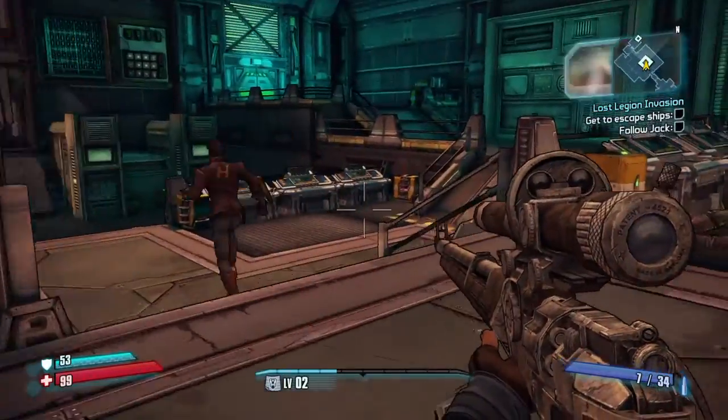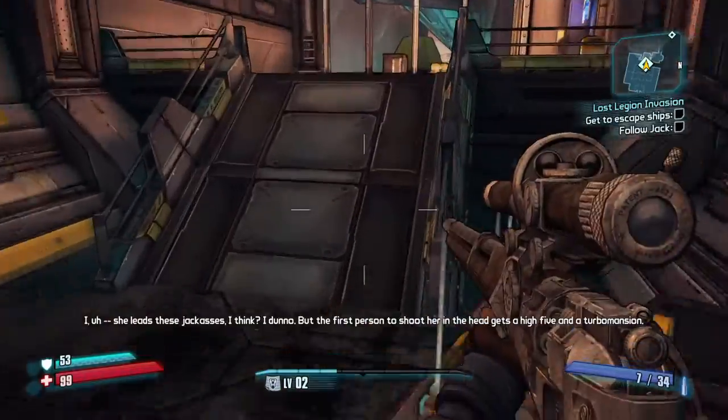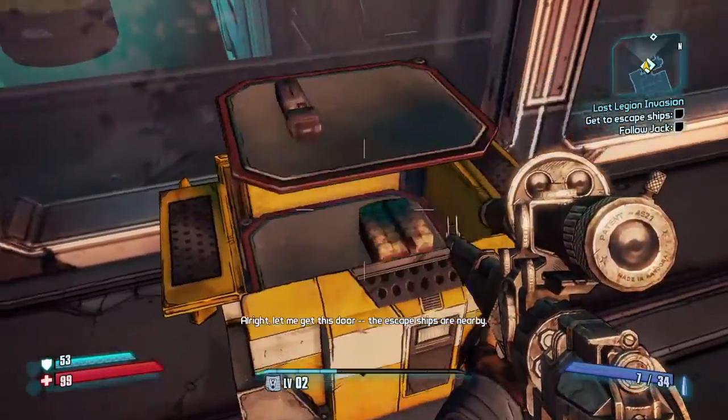Let's go. We must take this ground. Who's the crazy chick? I don't know, she leads these jackasses, I think? I don't know, but the first person to shoot her in the head gets a high five in Turbo Mansion. Right, let me get to this door. The escape ships are nearby.